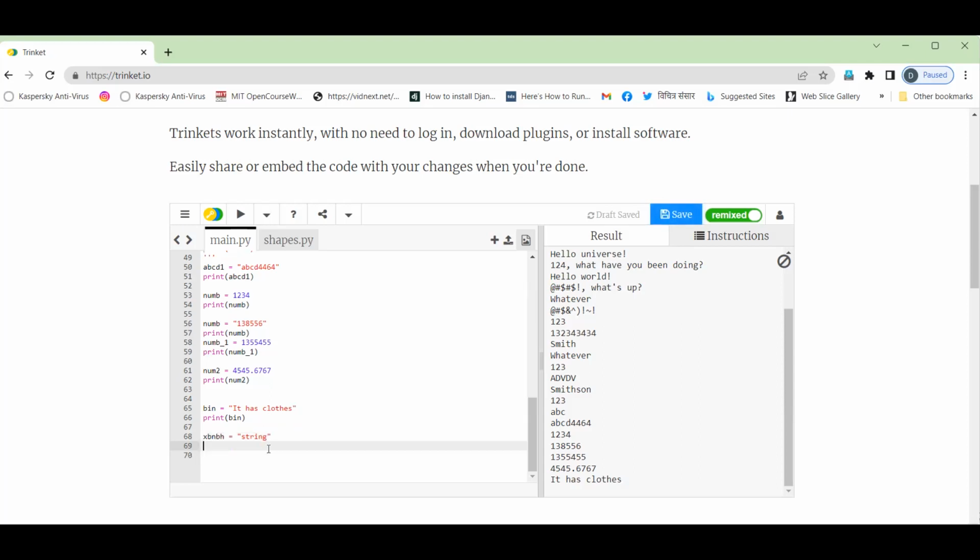Okay, let's print. Will it execute this xbnbh? Will it display the string? Let's check. It does. It doesn't care whether our variable name has a meaning or not.